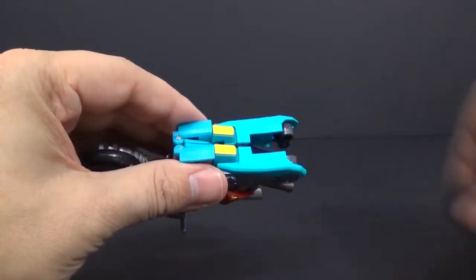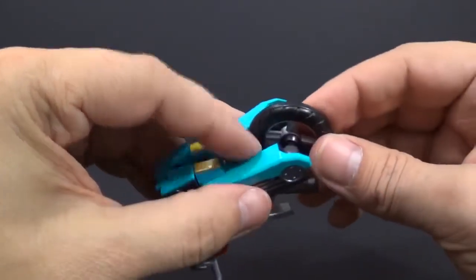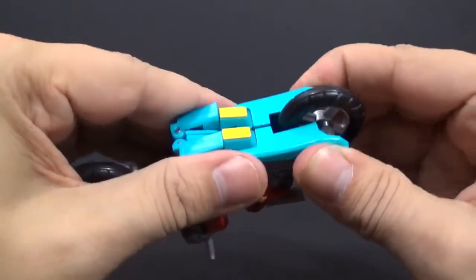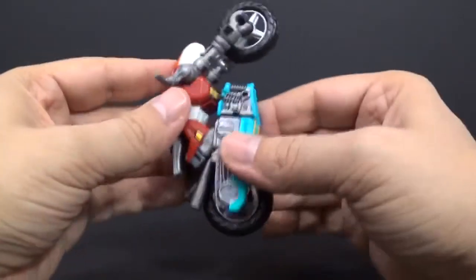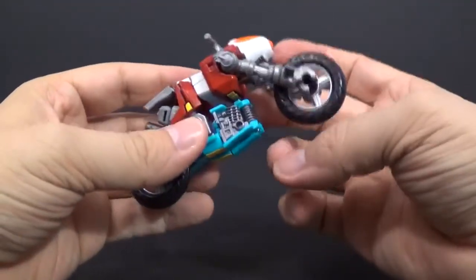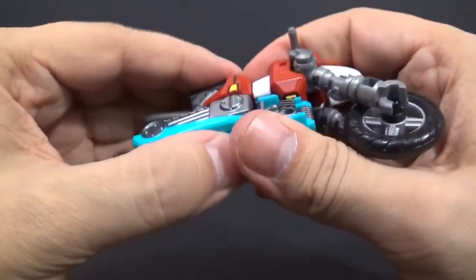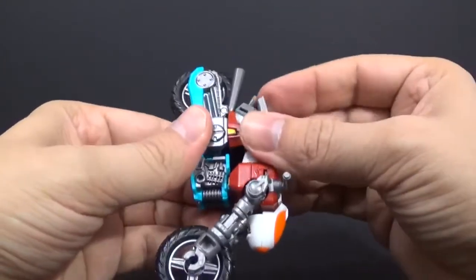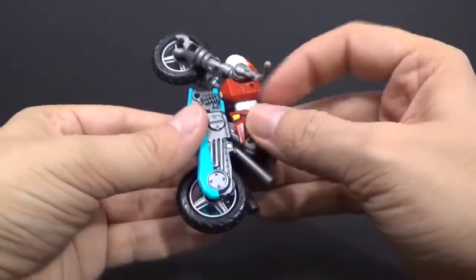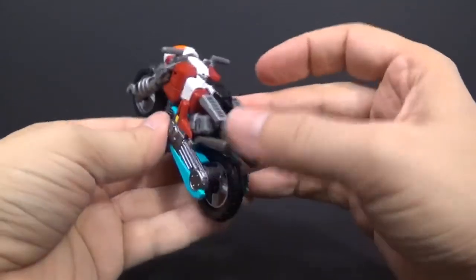But we missed the tire. So the tire, like this, will go into those little holes that were the heels. So it goes in, push it all together, and then it tabs in a couple places. So there's these tabs that are on the top of the engine block that tab into the yellow portions, and then this then tabs into this portion right here where the chain drive is. And it's kind of funny because he has a chain drive on both sides. There we go. So let's push into both sides like that.